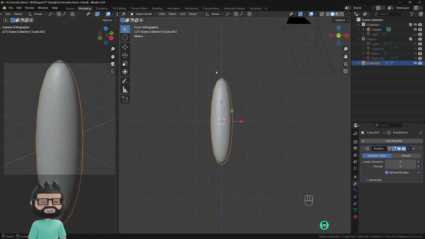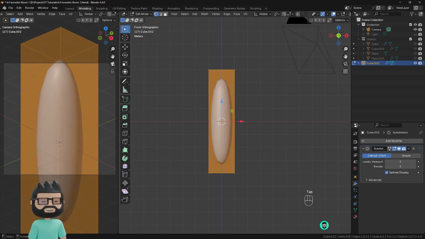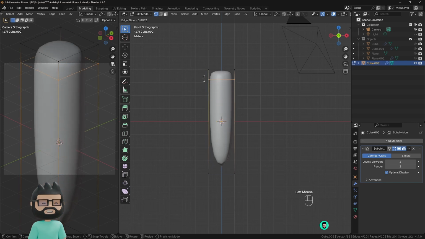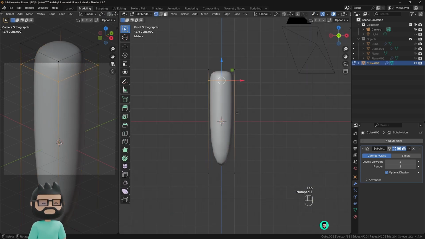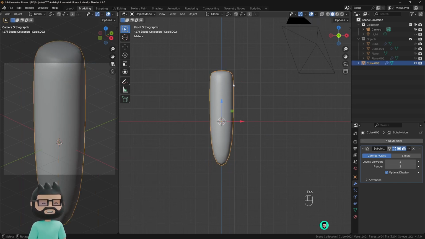So for that, what we need to add is called a control loop. So we go into edit mode, and you already know how to do it. It's just a loop cut placed where we want the subdivision to work up to. So let's press Control R and hover over this edge, and you'll see a yellow line is being added. Let's click to confirm, and then let's move it up. Now you will notice that it is straight up to here, and then from this point it is averaging out. So why is this happening?